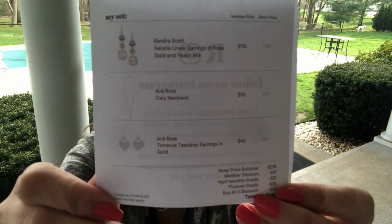So here's the price sheet. It tells you the prices of each and then your discount. I have some discounts on there, and you do get $10 off if you keep all three. I haven't done that with Rocksbox yet. Usually I pick one or two items that I like in each box, but more recently, like the past couple of months, I've been doing a lot of renting and trying things out, and then I send it back and get new pieces. I really enjoy doing that too. So I've used it both ways.